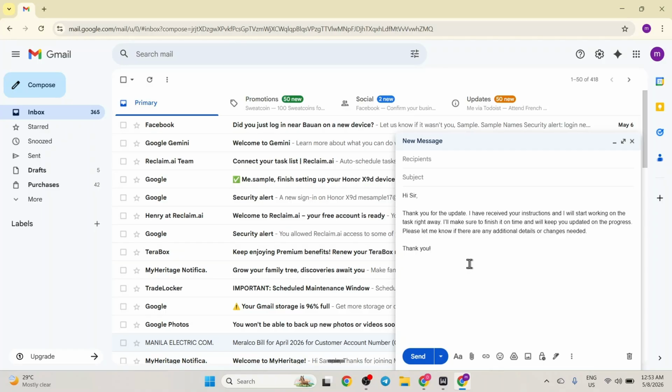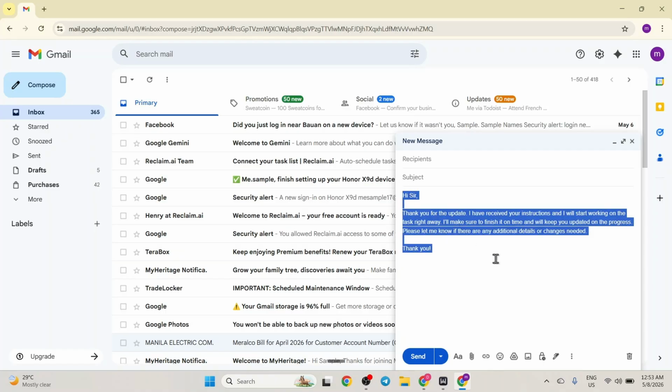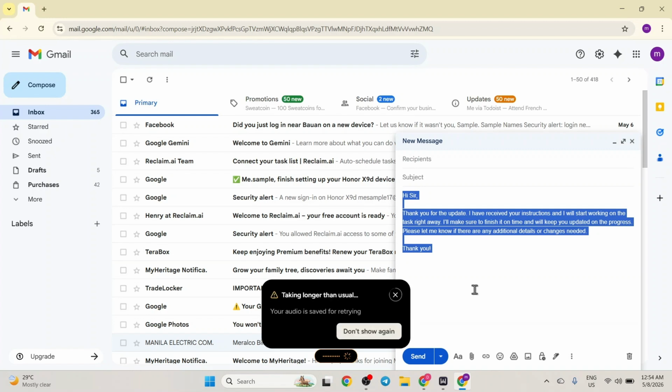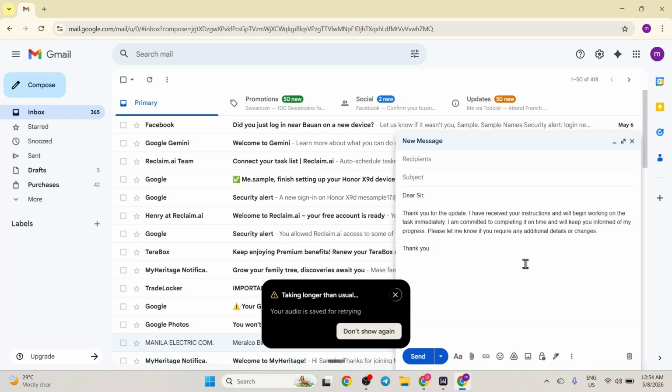I'm going to highlight the text I just generated and activate the command mode. I'll give it a voice instruction to improve the grammar and make the message sound more confident. I'll give it just a second to process the request, and as you can see, Wispr Flow rewrites the text to be much more professional and assertive. It's the perfect way to ensure my communication is always polished and clear without spending extra time editing.